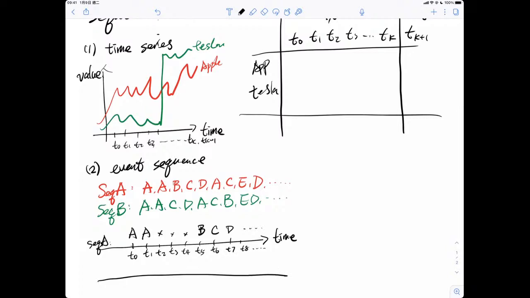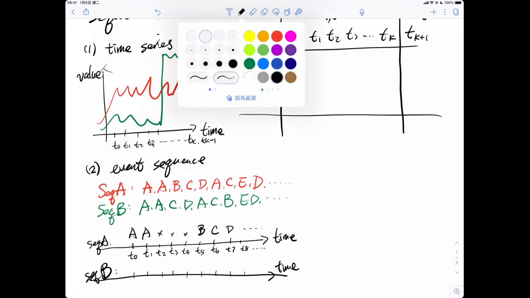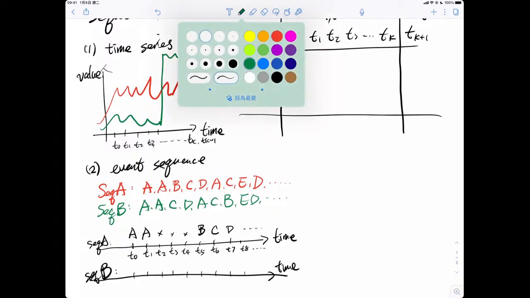Of course it's time, and there's sequence B, and we have the same time. I use the green.